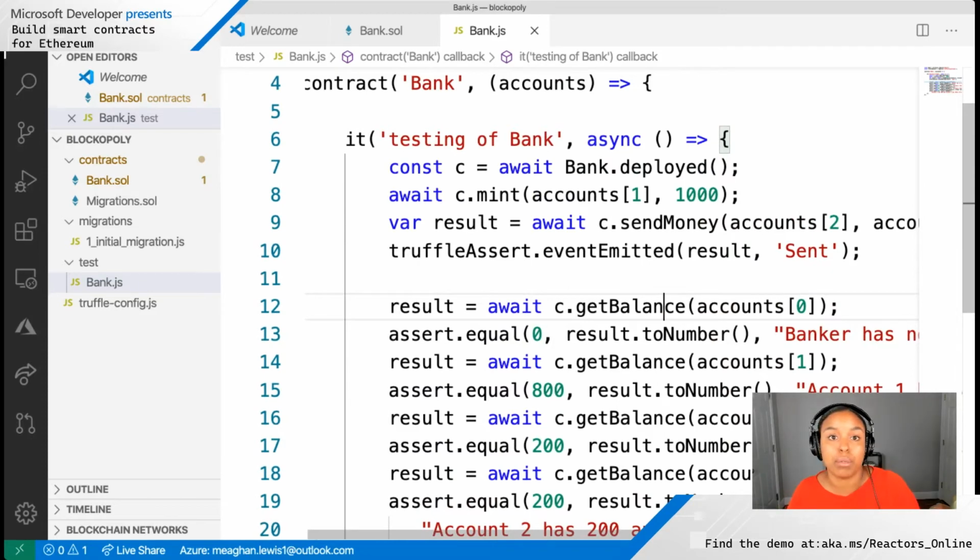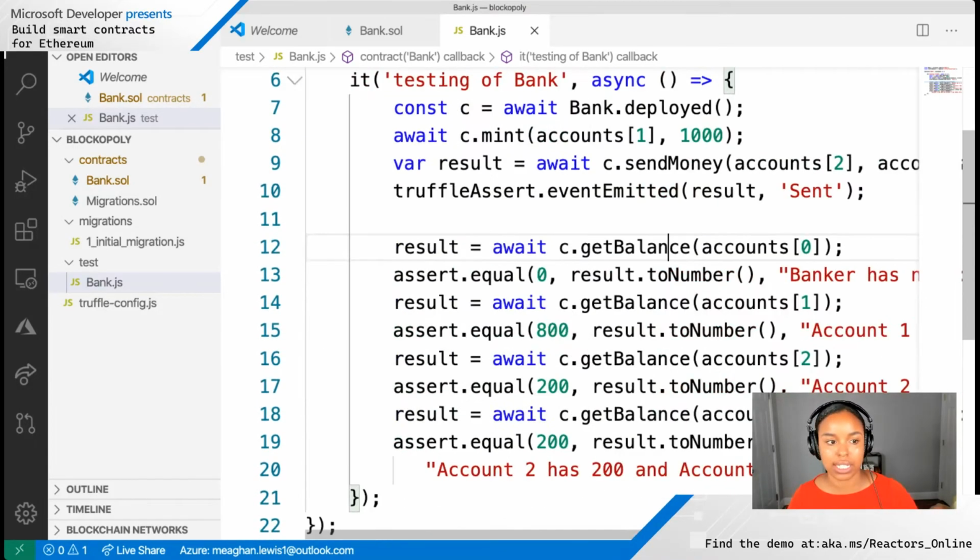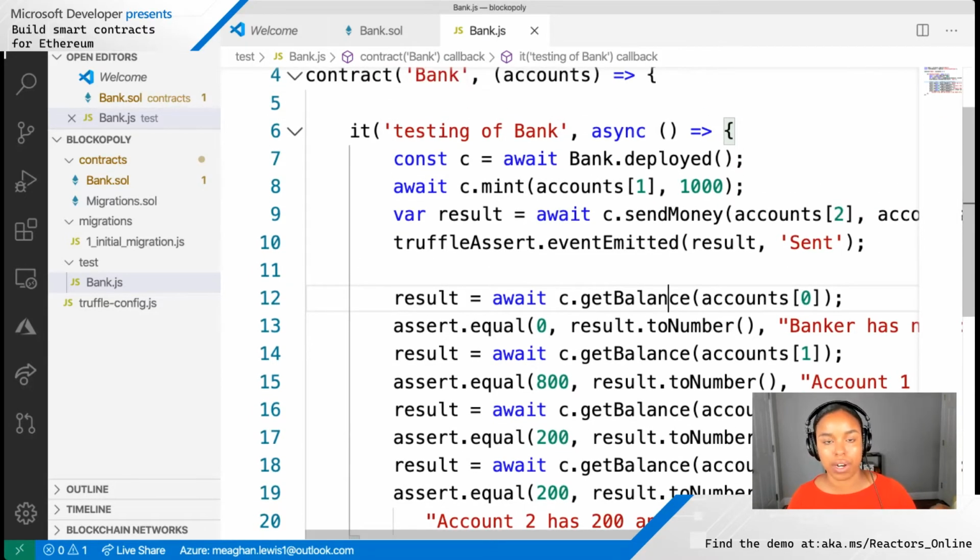I think that there can still be a lot added to this, and we can do some of that testing of actions that aren't allowed a little bit more than what we've done here. But this is the basic test for now. And you can definitely look through this more and feel free to add your own test.